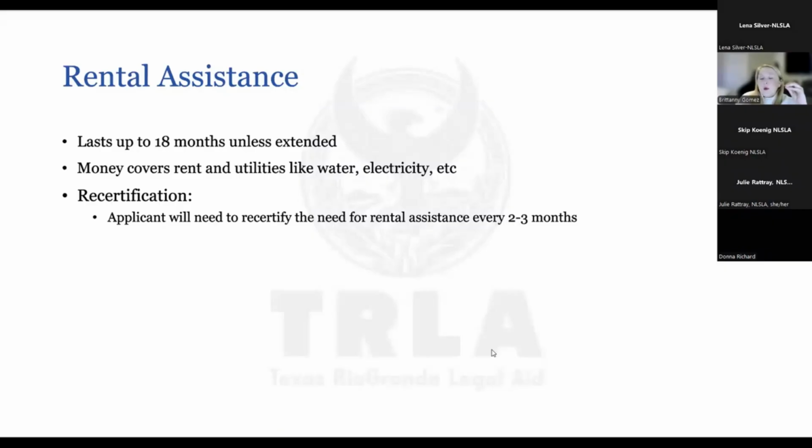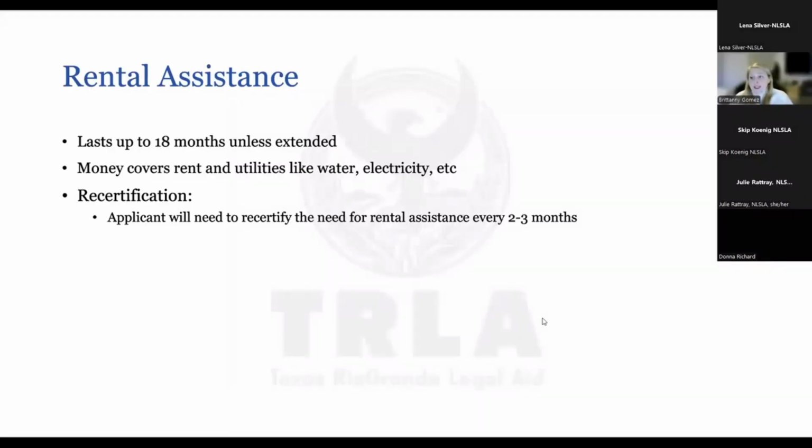So when they are applying for FEMA on the application, it will ask them if they are displaced, if their home is uninhabitable or inaccessible, and then if they are willing to temporarily relocate. Now, often what we see when people don't get the initial rental assistance request is because they say they're not willing to relocate. And a lot of times it's because the question is worded in a way where it makes it seem like it's a permanent housing relocation, and it's not, it's temporary.